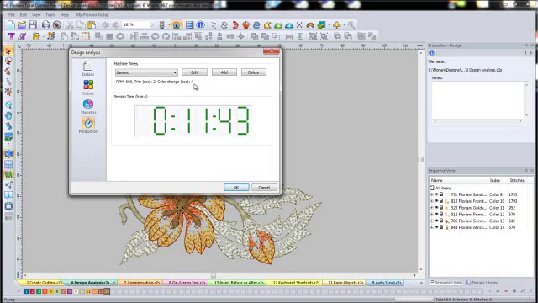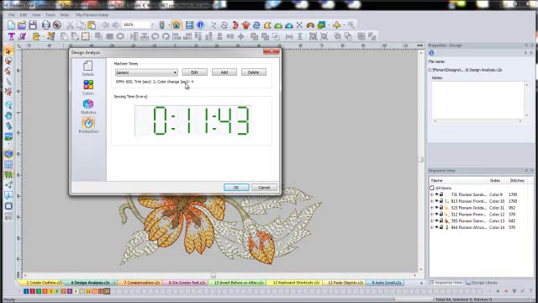So if you have a machine that will do a trim, what you will need to do is run a design out, and when a trim takes place, go ahead and time how long it takes to do it. So as your design is sewing out, once it gets that last stitch and starts to execute a trim, just time the amount of time it takes to do that trim before it gets started with the next stitch. And that's going to give you the amount of seconds that you need to put into here.